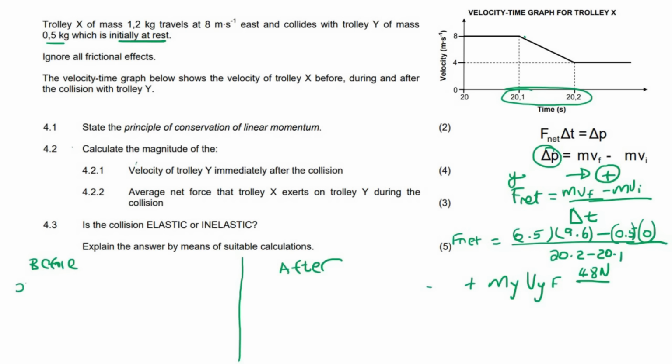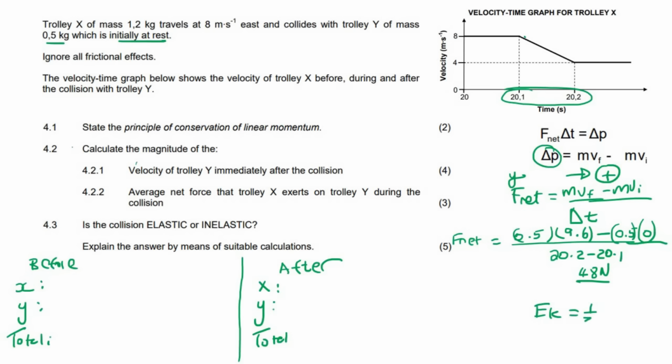So let's do the kinetic energy of X, and then we'll do the kinetic energy of Y. So we'll do X, we'll do Y, and then we'll do the total. And then we'll also do the same on this side. And then we'll just see if the total is the same for both. If it is, we call that elastic. If it's not the same, we call it inelastic. Okay, so we're going to go get the kinetic energy. Remember, that's what we do for inelastic and elastic, is we go get the kinetic energy.